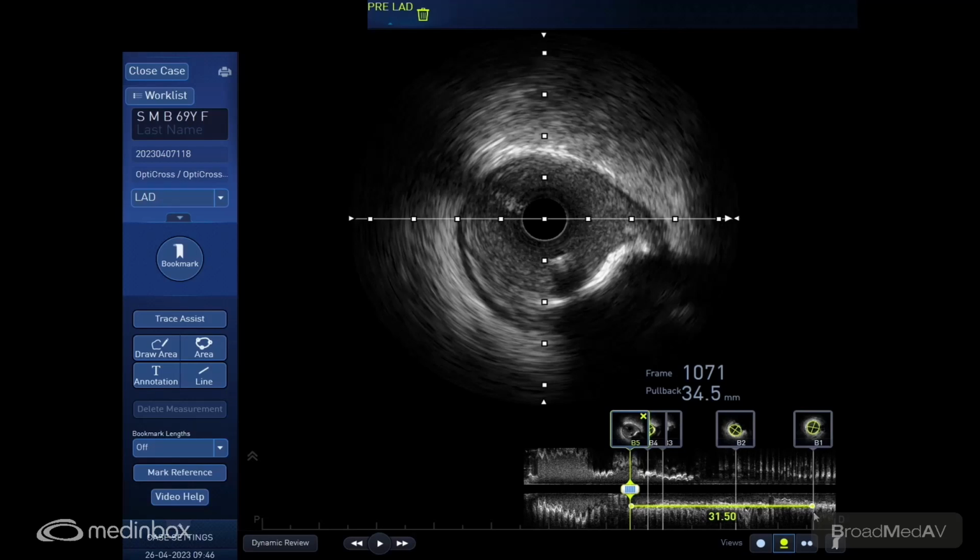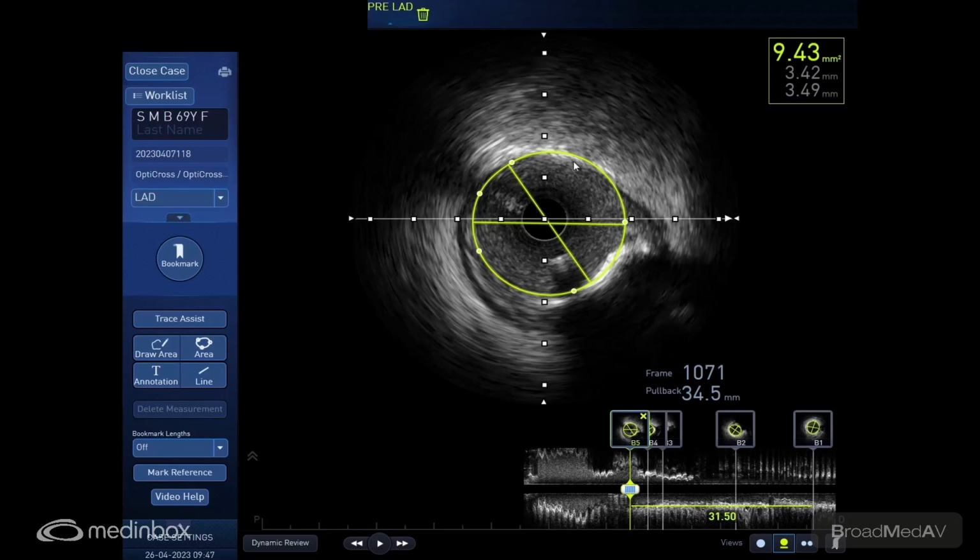Which is about 32 millimeter. This is from beyond the septal to proximal to the first diagonal, the proximal part of the LAD, which has disease proximal to the diagonal. So it's about 32 millimeter. I think it's a bit bigger than 3 here. Can we measure that area there? Yeah, it's about 3.5. So I probably think we go with the 3 mm stent size, about 32 millimeter, and post dilate with 3.5.